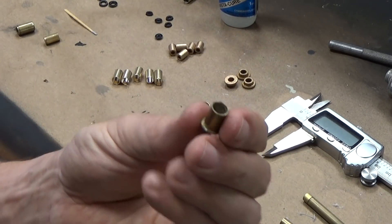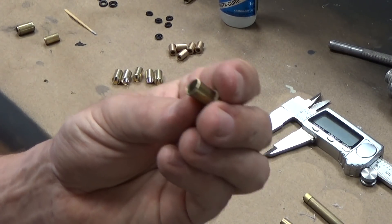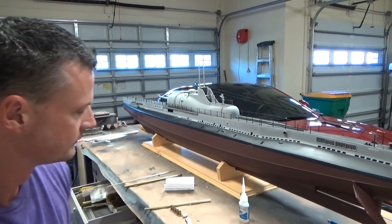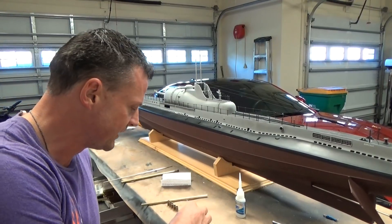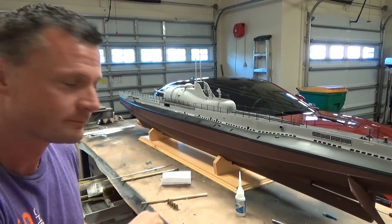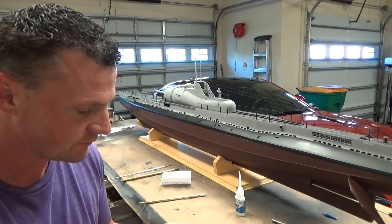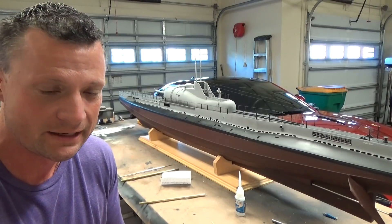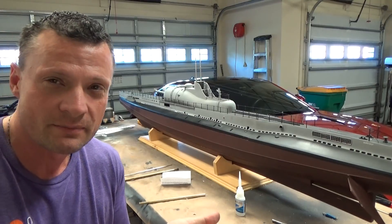Once you've got the cutting done, you can put seals together in a matter of minutes — and extremely high-quality seals that work really, really well. In a matter of minutes I've put together seven 1/8-inch seals and five 3/16-inch seals. The cost may be about $3 a piece versus buying these for $8 or $10 a piece, and you can make as many as you want and customize them.